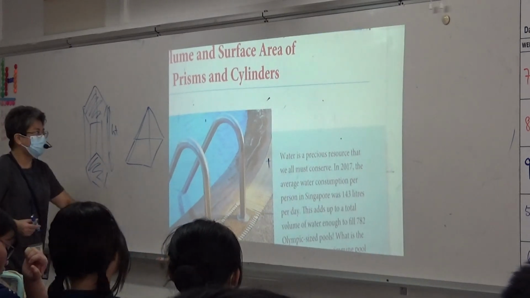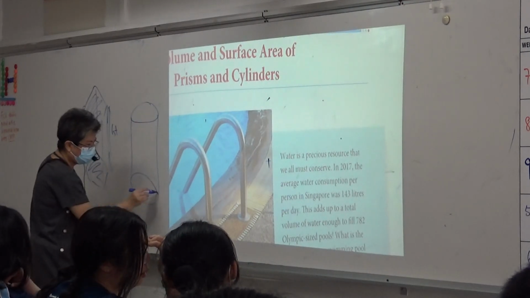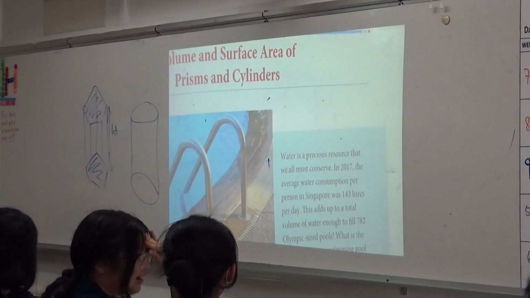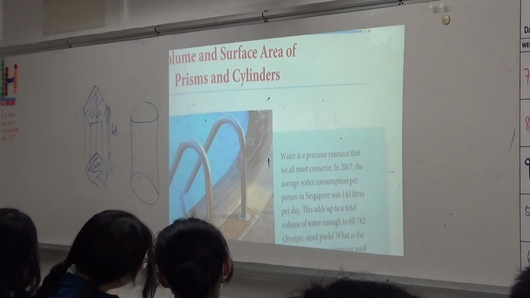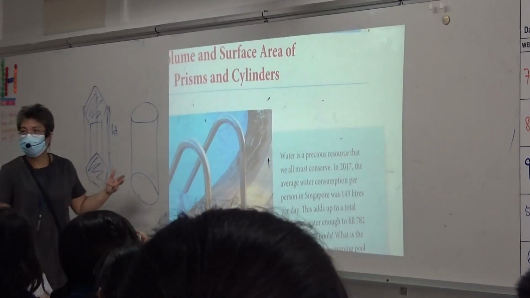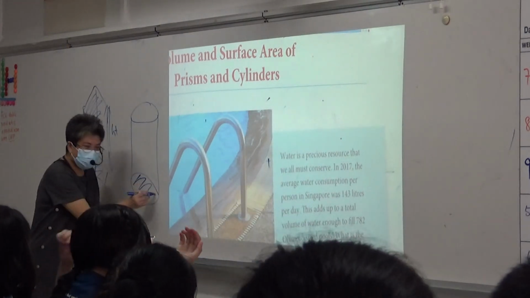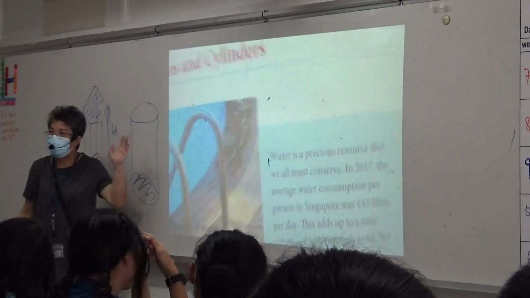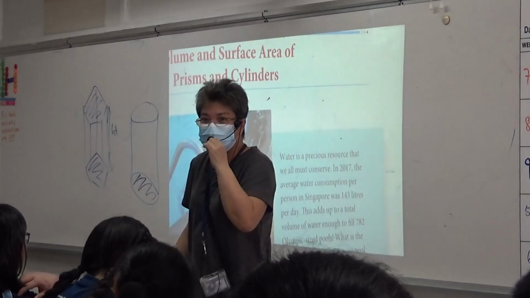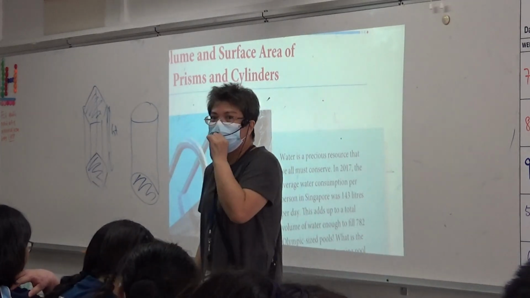Okay, now, what about a cylinder? Cylinder is like this. I'm talking about cylinder, right? Do you agree that a cylinder is a special kind of prism? What's the base area of a cylinder? Circle, right? Correct. When I chop off, the circle will come off. Agree? So a cylinder is not entirely a prism, but it's a special kind of prism. Do you understand what I'm talking about? Yes or no? Yes, okay.